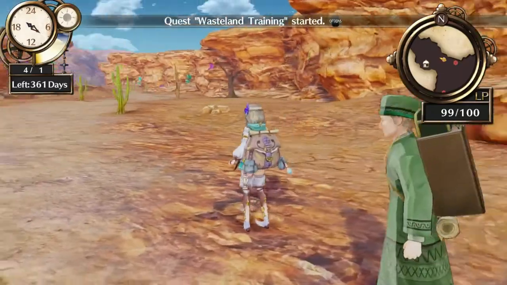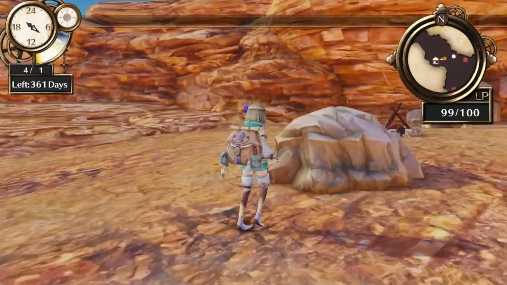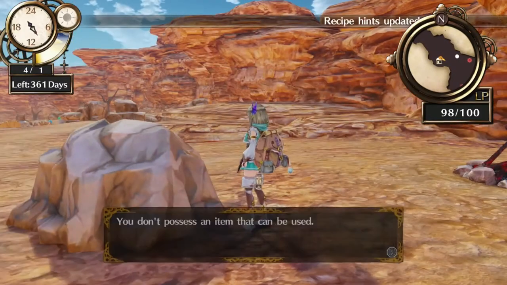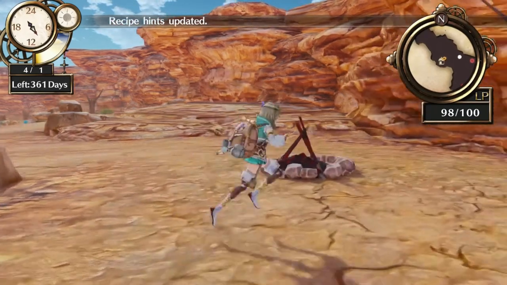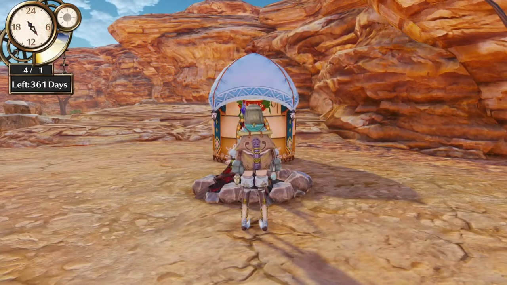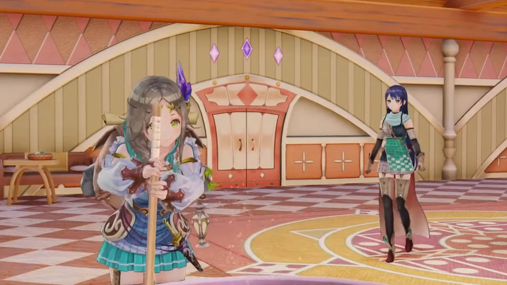I wonder if that's for the recipe we just got. Where's that place? Yeah, there's the right place. The rock. Oh, what? What if I do this? You don't possess an item to use. Ah, okay. Oh, okay. Another cutscene.